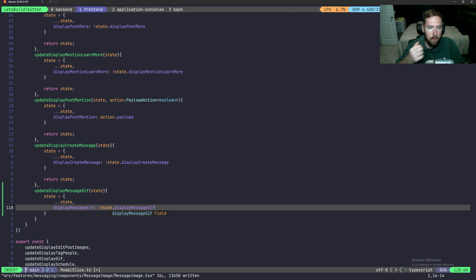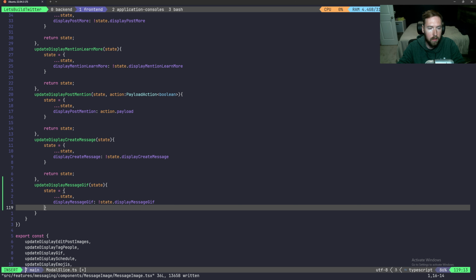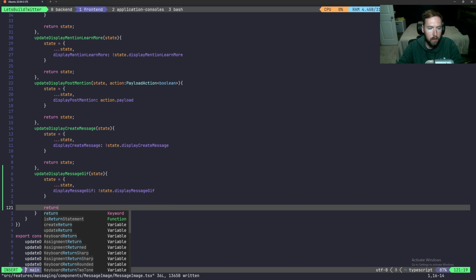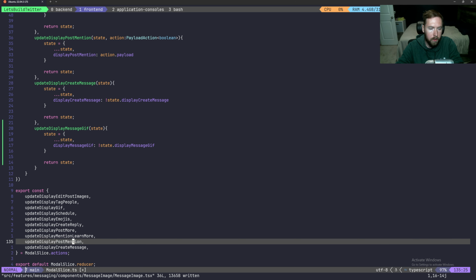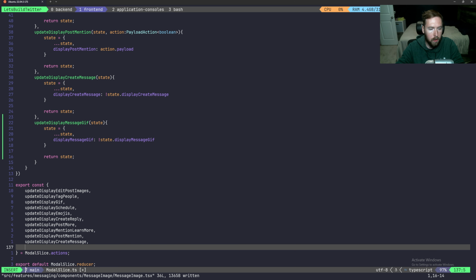This is because right now the way we have it set up is that whenever you open up the GIF modal, it always adds it to the post, which is not what we want. So we need a way to distinguish where we open it up, and that's why this needs a little bit more logic. We're going to return the state here, and we'll get into the other logic we need in a second. Then at the bottom here, we're going to add update display message GIF like so. So that's good to go.